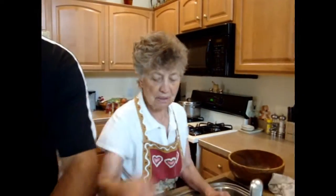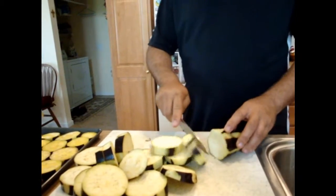Depends if you want to be healthy or not. Breadcrumbs and egg, not as healthy. The difference is that you taste the eggplant more that way. All right, now we take it to the counter.